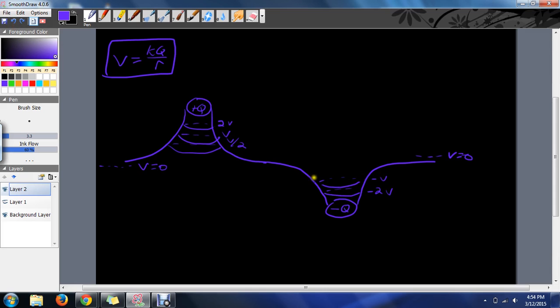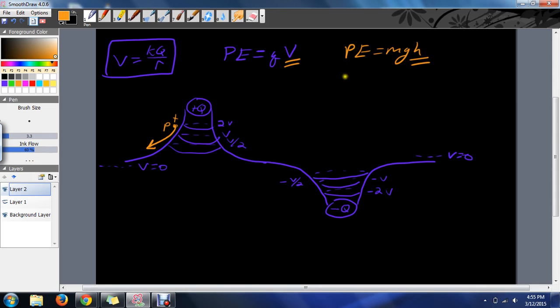So the key is to think of voltage as height, and what's really cool is the analogy between this equation, U equals qV. If I put a charge in here, it's going to have potential energy. So if I put a proton in here, it's going to have potential energy, and it's going to want to go downhill. It's going to lose potential energy going downhill and speed up, just like potential energy equals mgh. We'll look at the analogy between height and voltage. It's beautiful. Weight times height yields potential energy in the same way that charge times voltage yields potential energy.